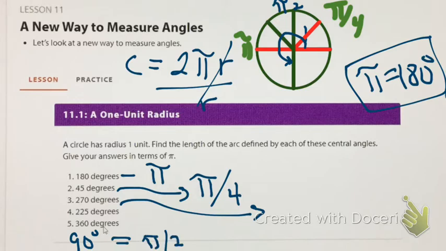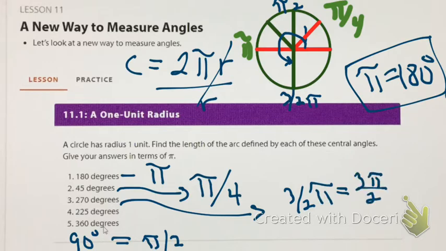This is what I mean by reference angles today. You're referring to something that you already know. So you're going 1/2 pi, 2/2 pi, that's pi by the way. And then down here at 270, that's 3/2 pi. So that's 3/2 times pi. Or as some people write it, 3 pi over 2.